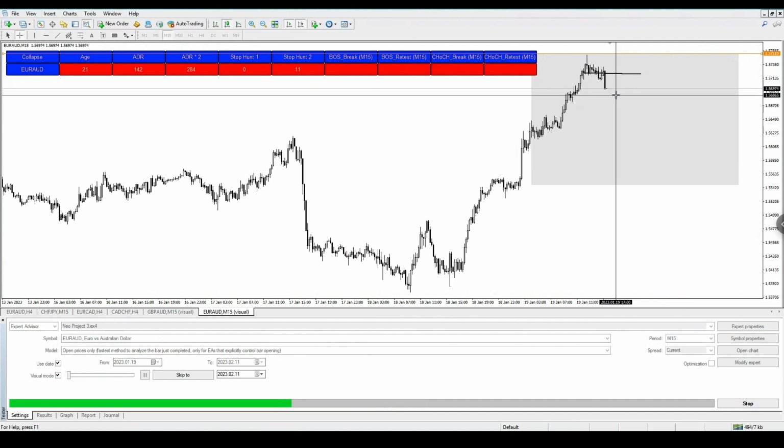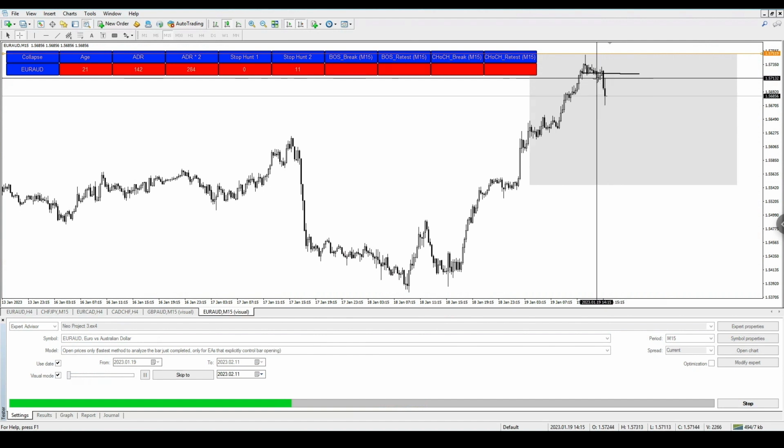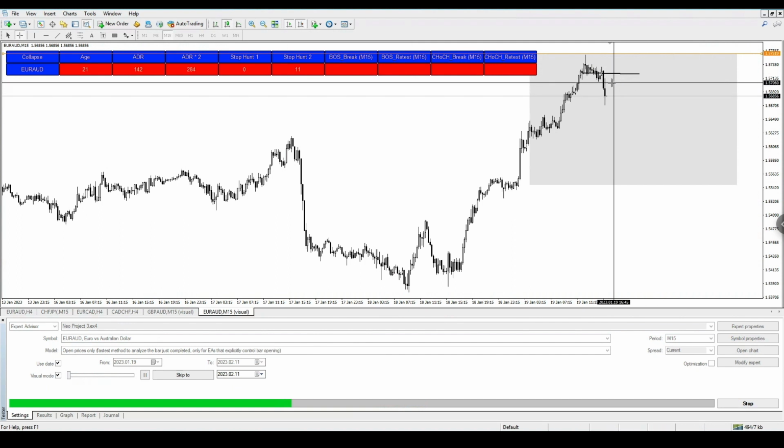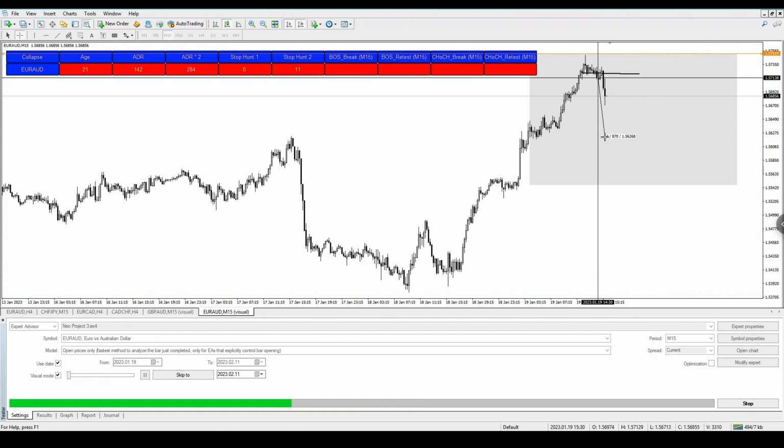So you can see here straight away, you would have been in that trade from this entry. Again, you had a retest to this area, which is fantastic. If you're looking for your take profit levels, you already know what to do. 142 pips for TP1, so your TP1 would be here, and your TP2 would be 284 pips, which would be down here around this area, which is perfect for you.